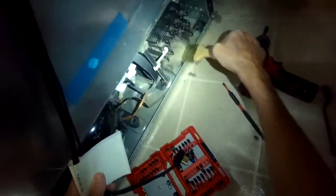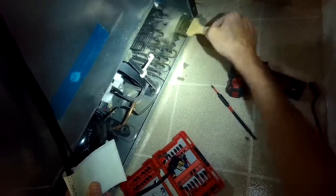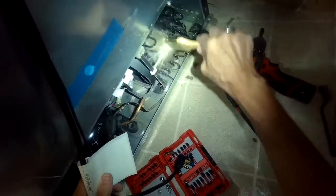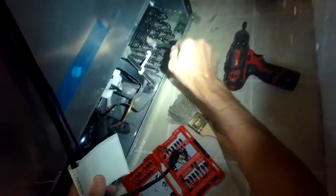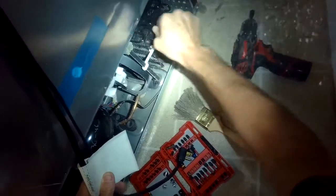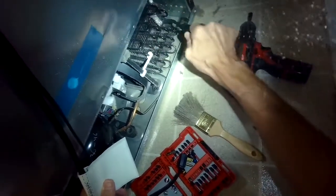And if these coils are really dirty, the fan has trouble blowing off that heat, and this makes your refrigerator have trouble getting rid of the heat, and that makes it have to run more often, and it uses a lot of energy. It kind of wears out your refrigerator prematurely too. So we're just using a brush.